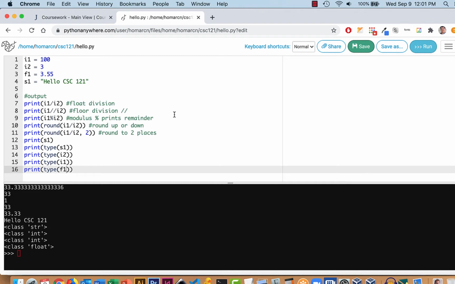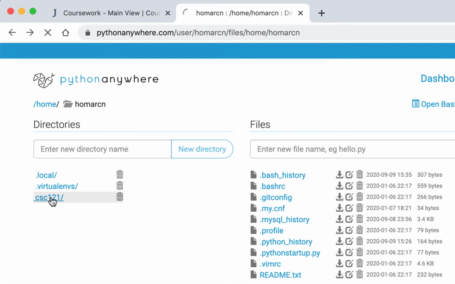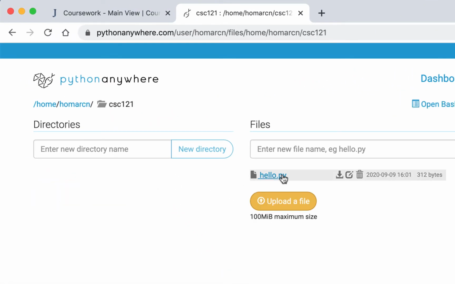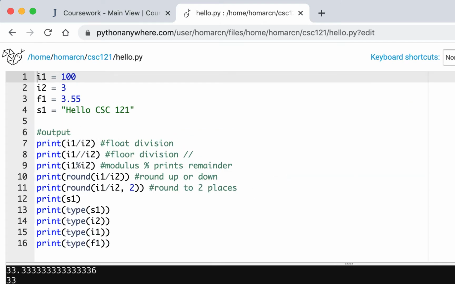So once you have this stuff here, and you have it saved, you might think, well, what do I do now? I mean, it's going to be saved in your file. So if you go to your username, I'll see your CSC 121 directory, and I'll know that you have that file, and I'll look at it, and then I can run it. Even if your console disappears, if I click on it again, you're still not going to see the same output here. It may go away once I go in again, but I can run it and see what happens. Or if you had any errors, I can check it out.